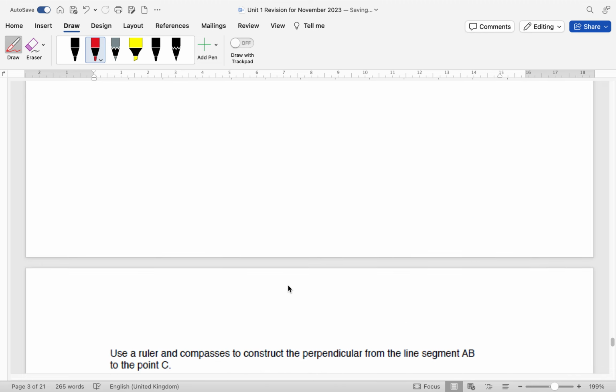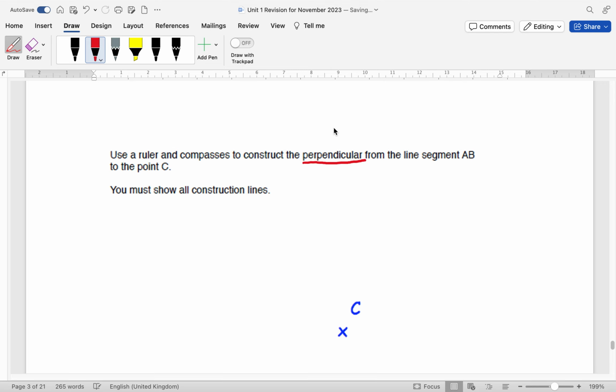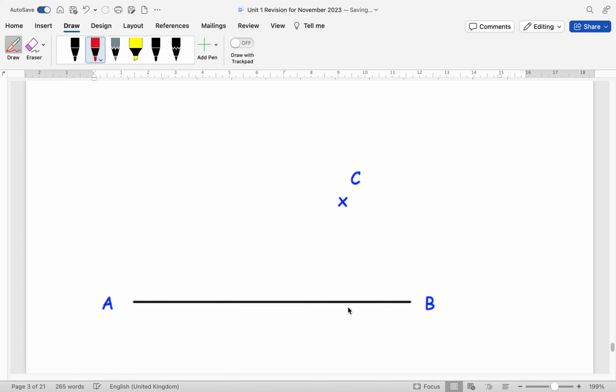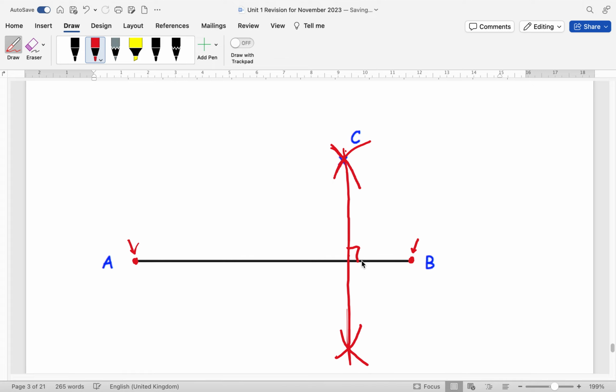Okay, if it wants, right, what words it uses? The word perpendicular. Perpendicular means 90 degrees. So we're drawing a 90-degree angle, right? So we need this to come straight down, but we can't just use a ruler here, okay? So if you wanted it at a random point, rather than drawing 90 here or here, which would be easier, okay, put your stabby bit here and open your compass to here. And start drawing a circle through here, but also give me the bottom of the circle. Then put your stabby bit here and open your compass to here again and start drawing a circle this way and do here. And where they cross, come down, and that's 90.